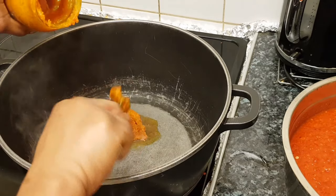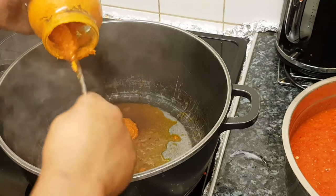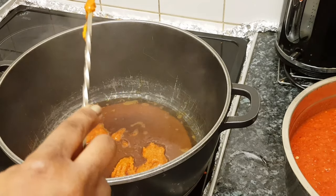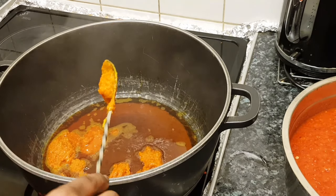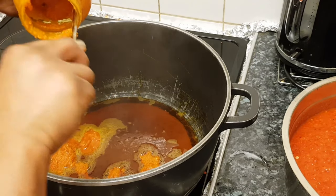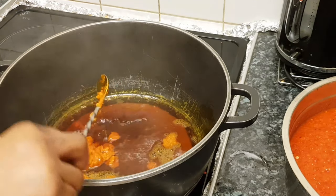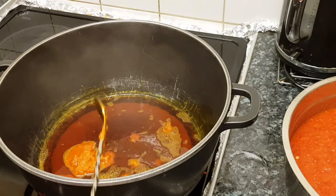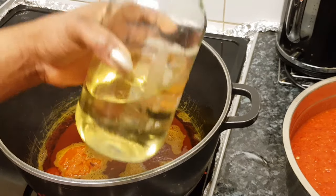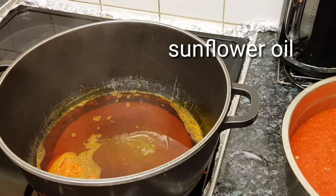This palm oil is very thick because in wintertime all palm oil gets very thick like this. You don't have to use palm oil in your pepper stew — you can use anything you want. You can use normal sunflower oil or whatever concerns you. But for me, I mix my palm oil with a little bit of sunflower oil. I'm putting a little bit of sunflower oil in now.